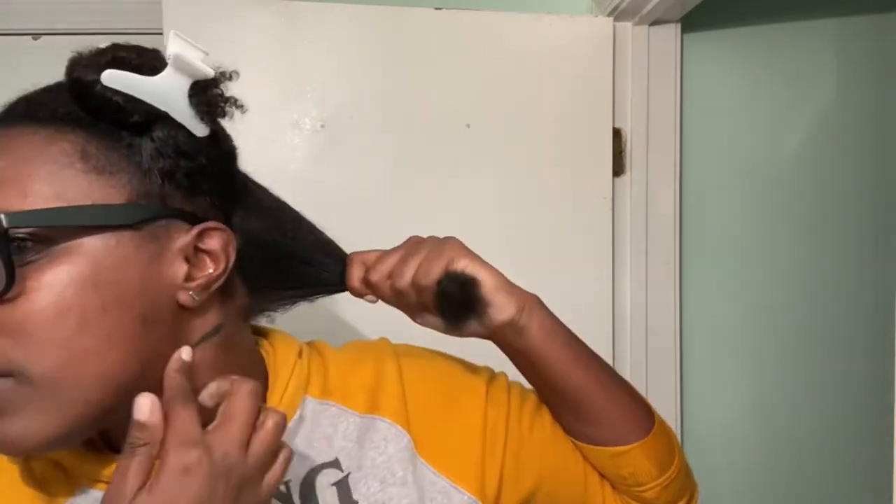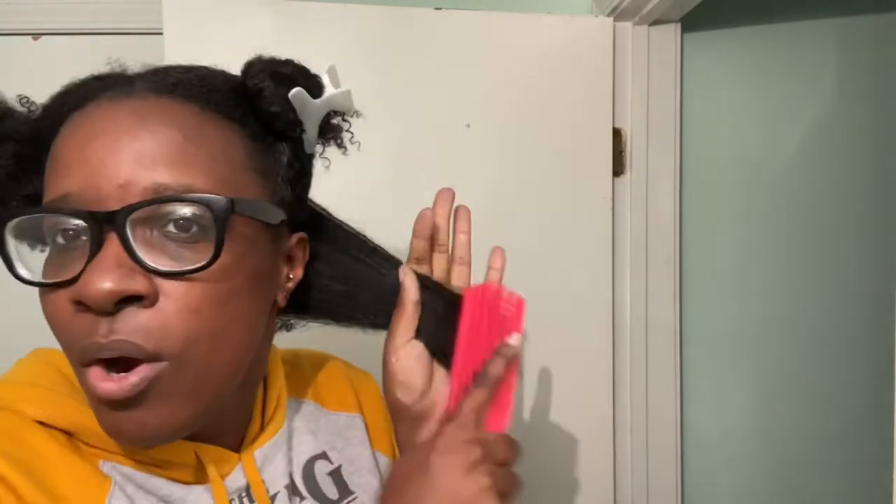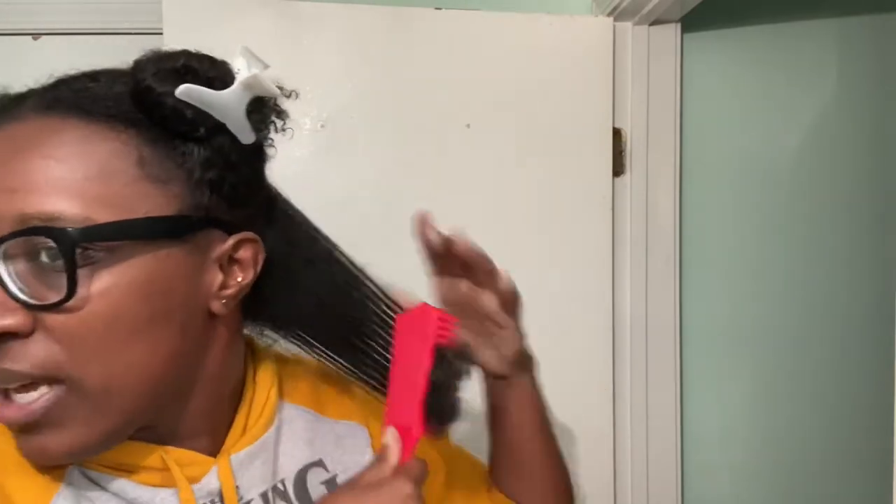It's supposed to rain tomorrow so maybe I'll do some mini twists, but I can already tell — look at how it pops against the white, and it looks healthier and has some shine to it. As far as transfer — you have to wash it out until the water rinses completely clear. That way it won't transfer on your pillow or your clothes. I washed my hands a few times with dish soap and that works best for getting dye off your hands.